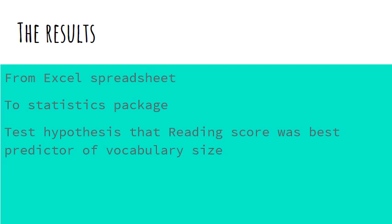So test results are gotten on the Google Forms. It creates a spreadsheet and says this student got 80%, this student got 80 right, and you can have a look at it and say, okay, they got 7 correct in the first 1K level, the first 1,000 word sample, they got 6 right in the second, and so on. You can look at all that. And you can also put the data into statistical analysis.